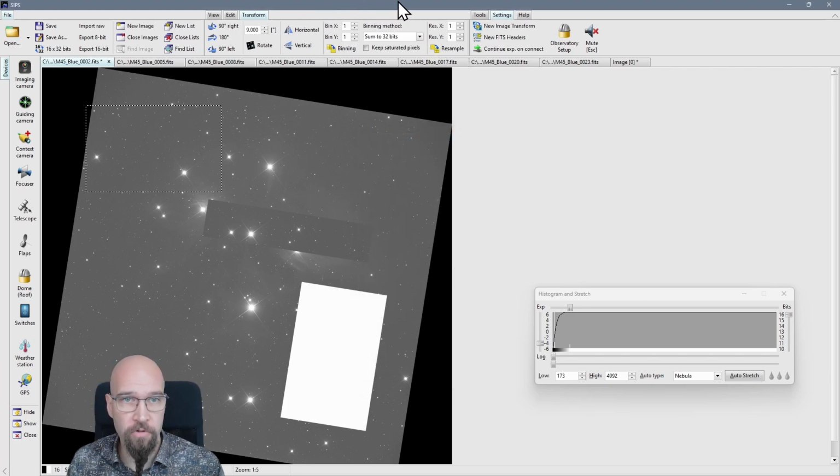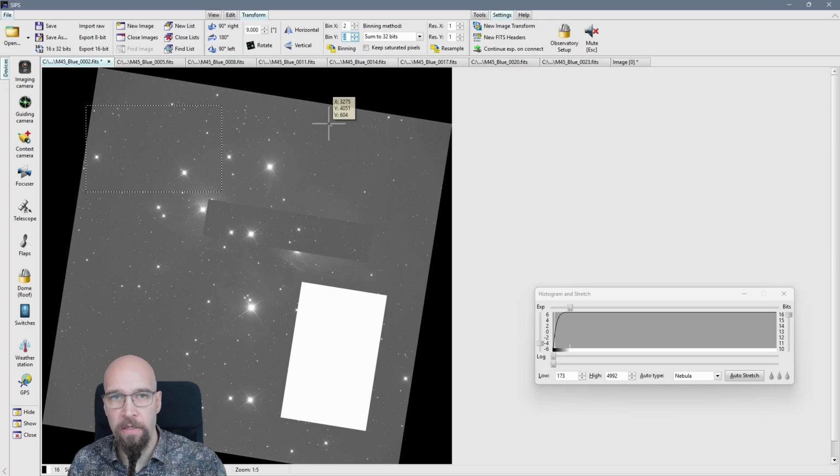The last part of the transform ribbon is the binning. This comes originally from the CCD sensors, where binning, or more precisely hardware binning, was used to literally pool different pixels together. We can also do software binning as a part of post-processing. With this tool, we can combine pixels in X and in Y, so this binning 2 by 2 would decrease the final resolution 4 times.